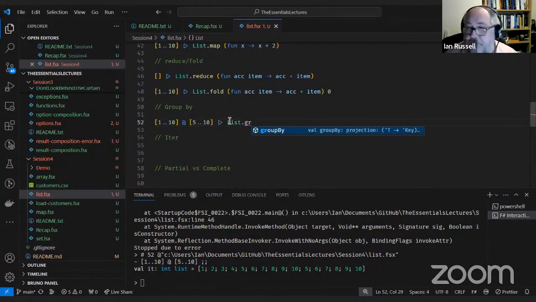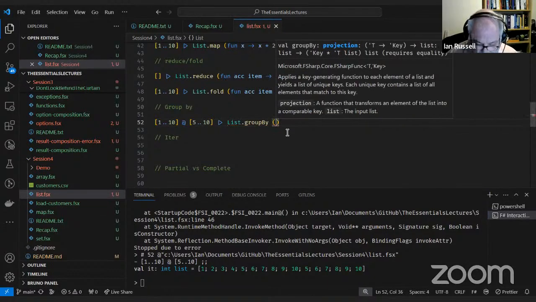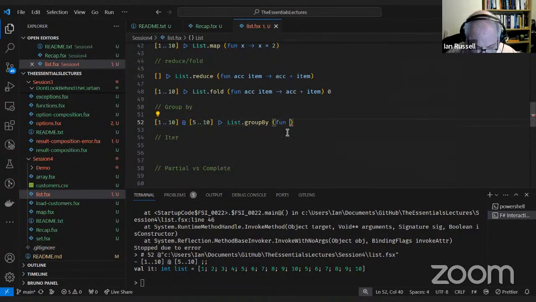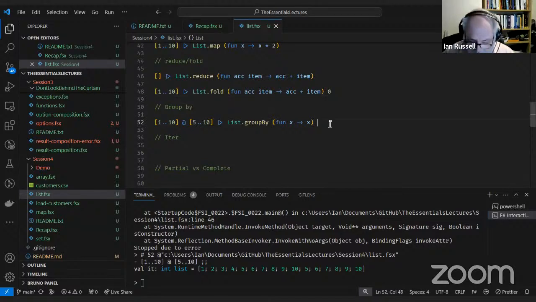And I'm going to use the group by. So I'm just going to group by the value. This obviously looks a little silly. There is a shortcut for that called id that you can use.